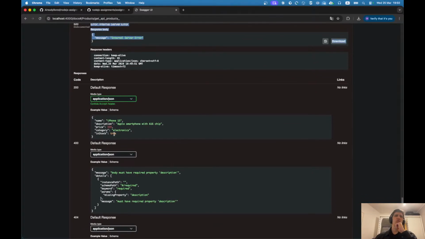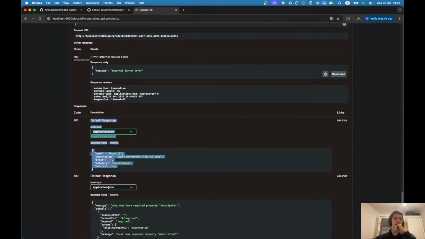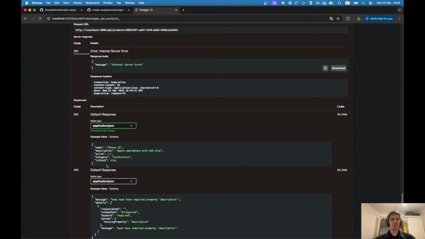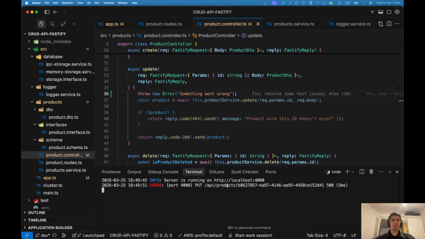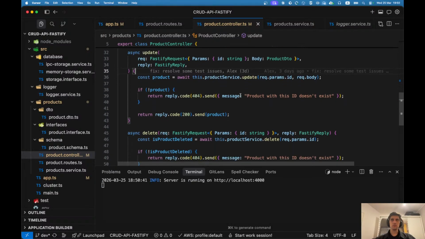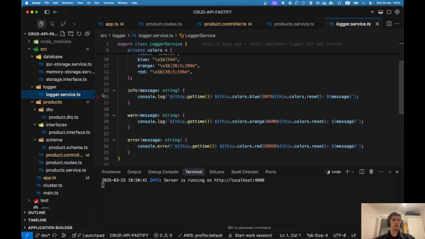By the way, you should not exclude ID from update response. Okay, it's fine to have it here. You should not allow sending it in the body, or at least do not override it. But you can send it back. Usually when you update something, you may use the ID of the updated item. It's okay. It's overkill, which is not useful. And you can see that the error is logged differently. Okay, very good. Logger service works as expected.